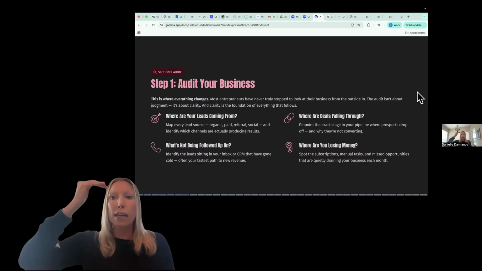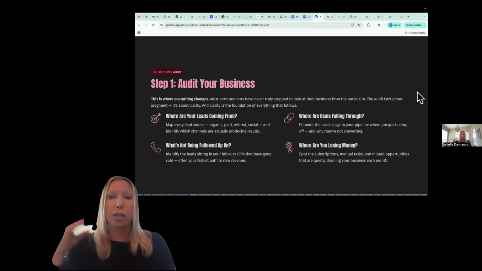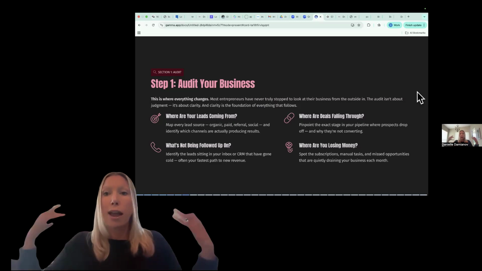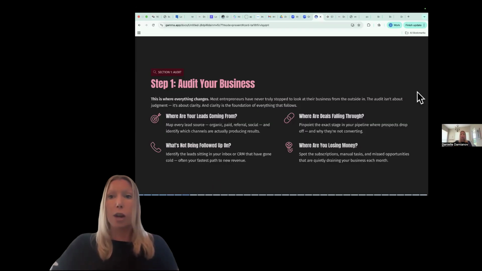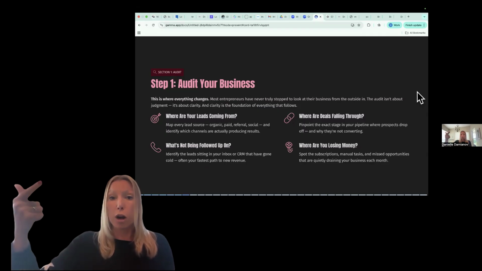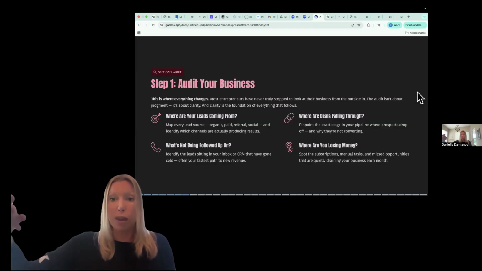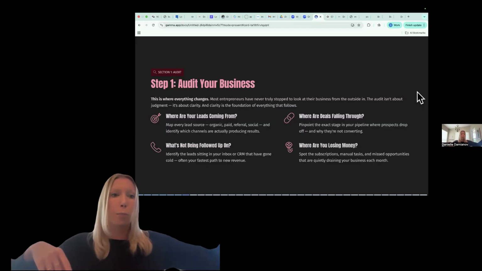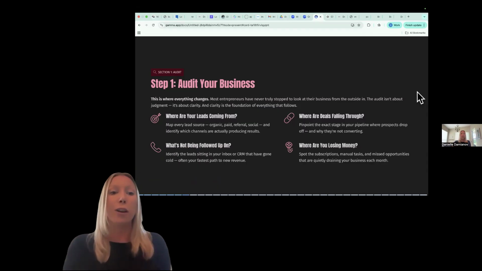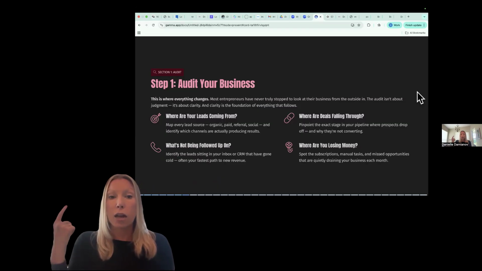Like there's so many different steps in any business. It's not just real estate. It's not just mortgage. It's not just insurance. It's not just title. It could be a restaurant. It could be a plumbing business, right? We all have the same things that we have to do. We have to generate leads. We have to do marketing. We have to follow up with leads. We have to nurture leads. We have to do fulfillment, right? So that could be doing a loan. That could be selling a home. That could be doing plumbing at someone's house, whatever. You get the point, right? So you want to, number one, figure out where are my leads coming from?